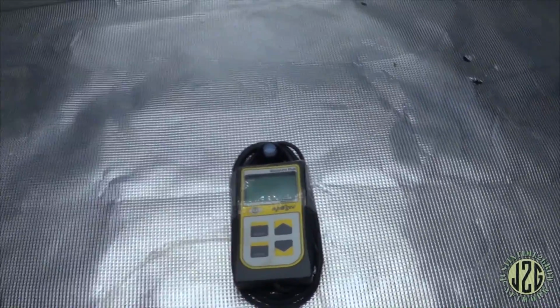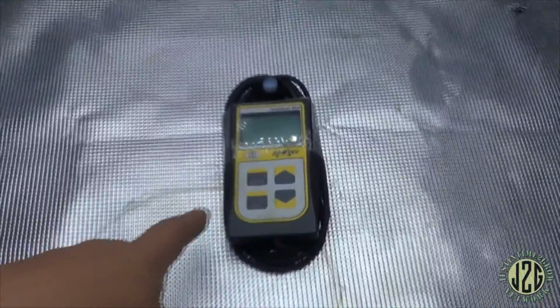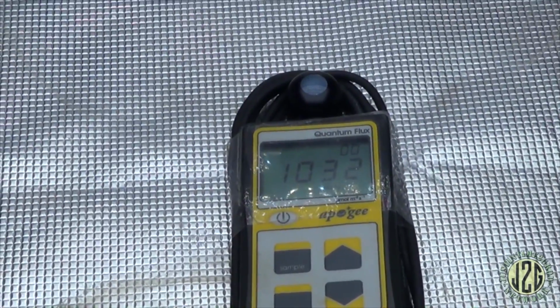And let's see how it works. I have a feeling it's gonna blow it up. Let's grab the tape measure here. It's at 16 inches. And I have a feeling that this is just going to destroy at 16 inches. Pretty sure we're going to have to move it up. Let's take a look. Bam!